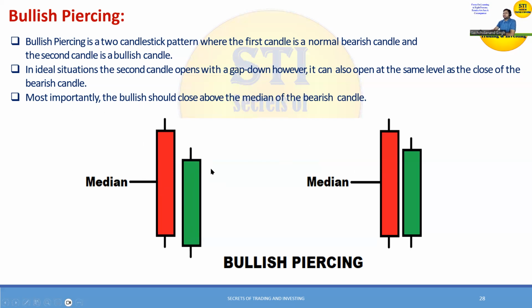Maybe when I share this PPT, you can print out all the candle types and paste them in front of your home desk or something. Otherwise, after a couple of days of practice, you should be able to remember what kind of candle is treated as bullish and what kind of candle will be treated as bearish.